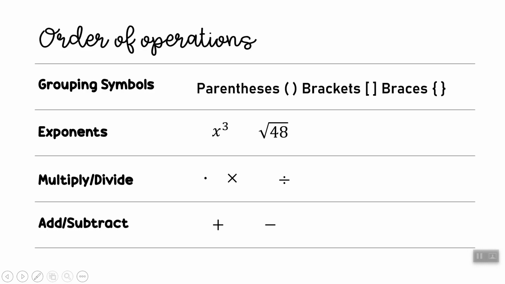Okay, the other reason I don't like just saying PEMDAS is because that implies that addition always comes before subtraction, or multiplication always comes before division. That is not the case. Multiplication and division are on the same level, and we always work whatever comes first, left to right. Same with adding and subtracting, whatever comes first, left to right.